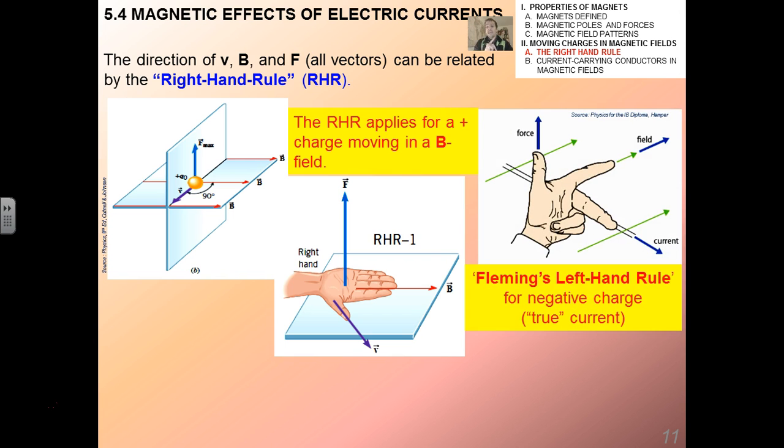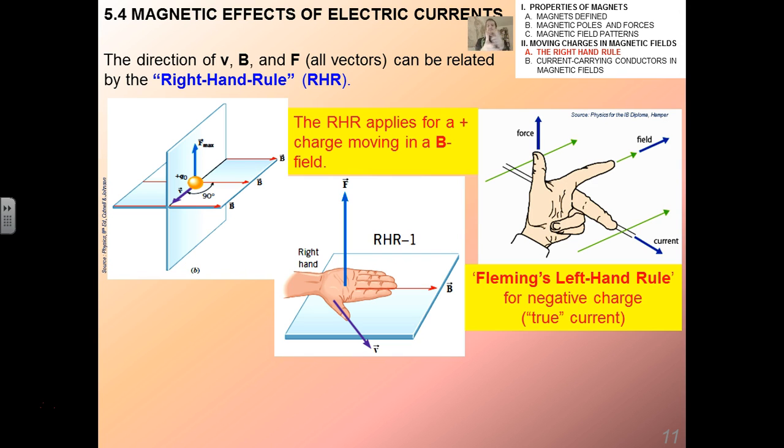Now, if it's negative, there are two things you can do. Number one, you can use your left hand with exactly the same rule, V, B, and F. Or, and this is what I do, I hardly ever use my left hand for the right-hand rule, I end up using my right hand, noting that for a negative charge, or negative current, the magnetic force would actually be coming out of the back of your hand. Now, if you're double jointed, you could also just take your middle finger and put it back like that, so that they're all orthogonal for a negative charge, but that might actually hurt you, and I don't want you to hurt your middle finger.